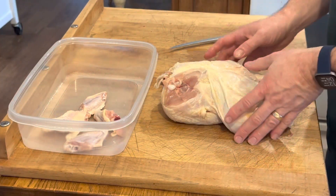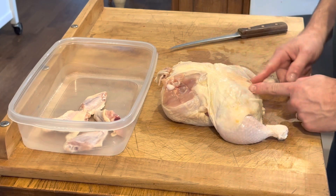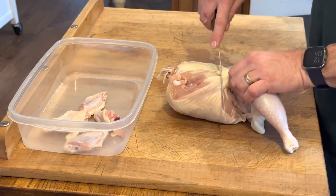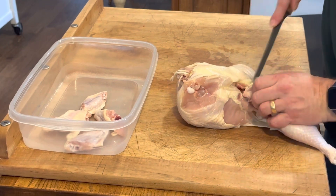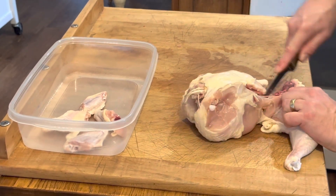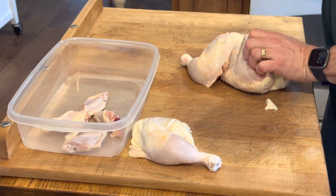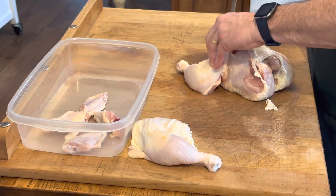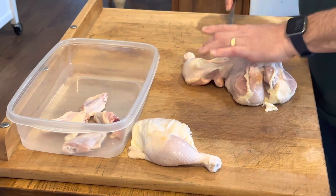As I was saying before I realized my camera would shut off — on the back here you kind of cut and pull the legs back so you get the bones out of joint, which makes it easier to cut through. But there is a big chunk of meat right here on both sides. A lot of people call that the oyster, and some people say it is the most tender and best part of the chicken. I always try to get that piece. Once I get there, I can pull that leg off, getting one quarter. I'll do the same thing on this side, trying to use the tip of the knife to cut out that oyster so it doesn't get wasted in the stock pot.